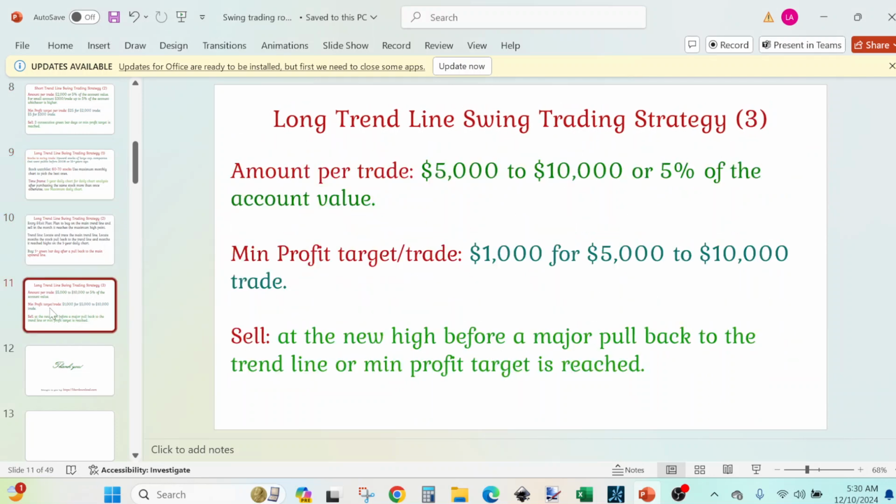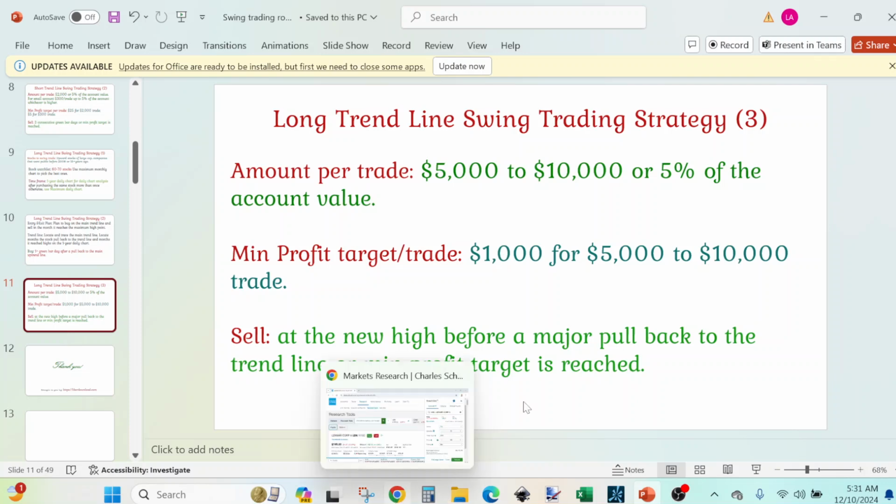Now the cash available in the account, I want to make sure we have enough in it to keep swing trading. Therefore, if $1,000 or $5,000 allows us that, I might decide to use the lower version rather than the higher amount, if that makes sense. So it is not like set in stone.